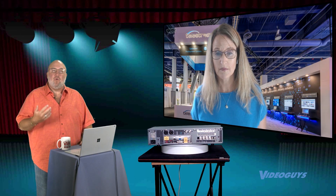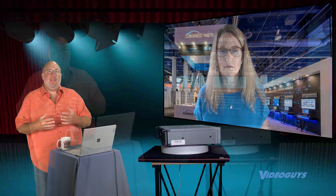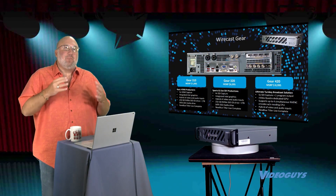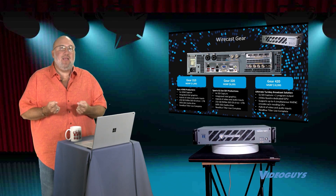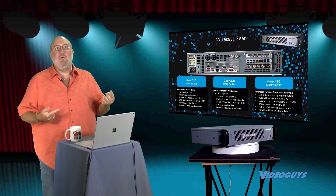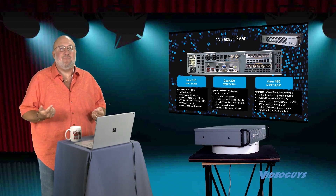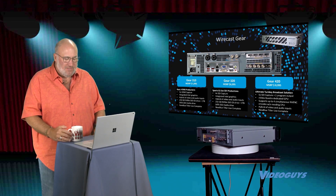For a small school or a corporation just getting started, with this one box you can do your nonlinear editing, your live production, and your post-production. There's a lot of nonlinear editing involved before the show — bringing clips in, editing and putting clips together — and after the show as well. Our show today might run 25 to 30 minutes, but we'll be showing two-minute and five-minute highlight films, and you make those by video editing. So it's a great, versatile box — I have to compliment you guys on doing a great job with it.